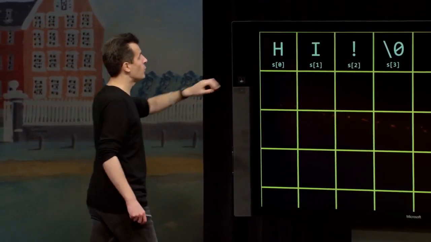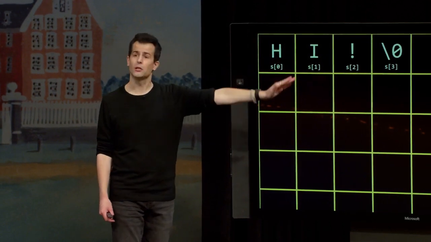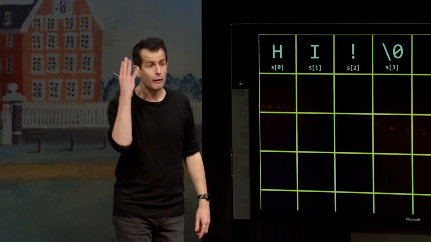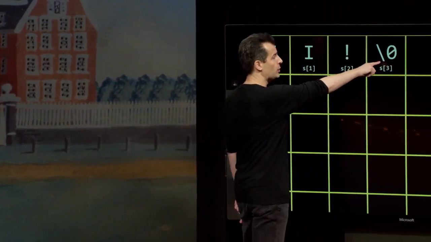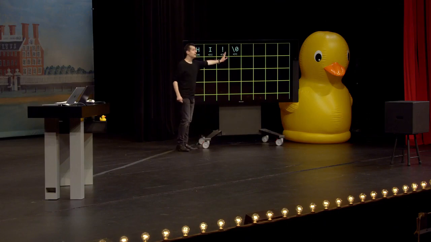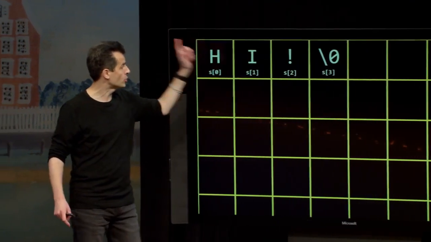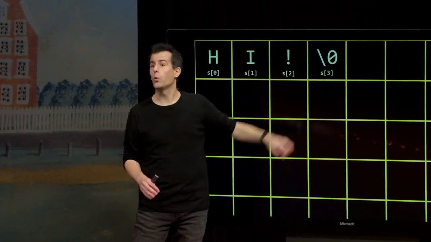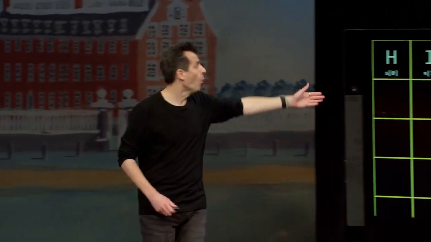So that is to say, when you create a string, quote unquote, with double quotes, hi exclamation point, yes, the string is length 3, but you're wasting or spending 4 total bytes on it. Why? Because this is a clue to the computer as to where hi ends and where the next string maybe begins. It is not sufficient to just start printing characters inside of printf, one at a time, left to right. There needs to be the sort of equivalent of a stop sign at the end of the string saying, that's it for this string.